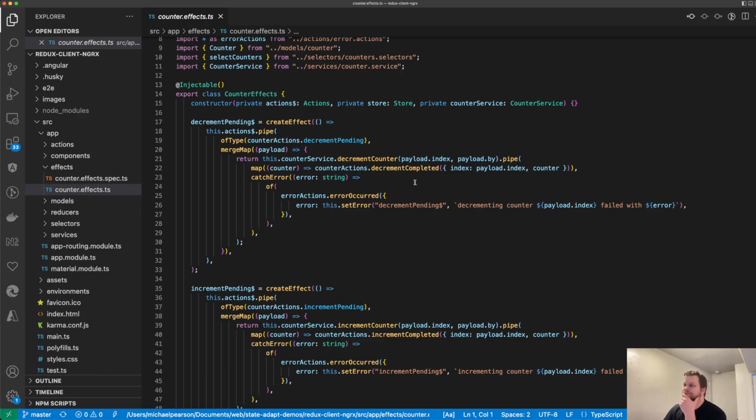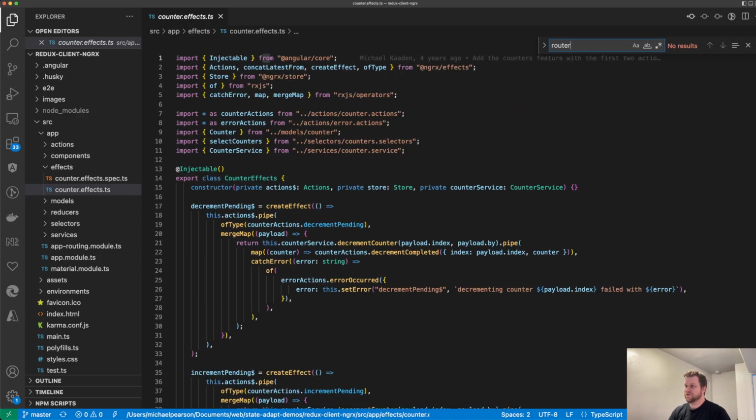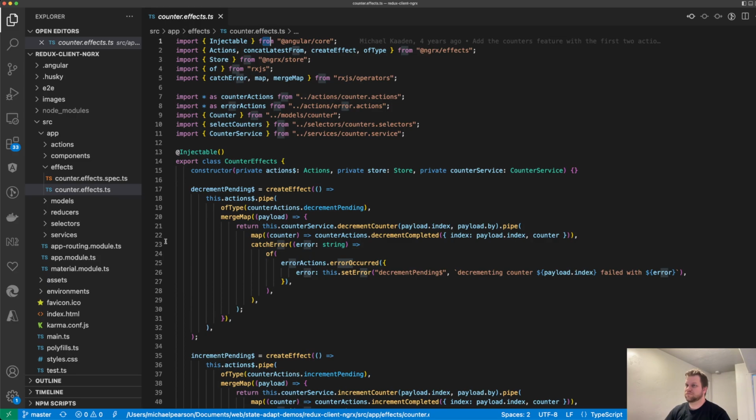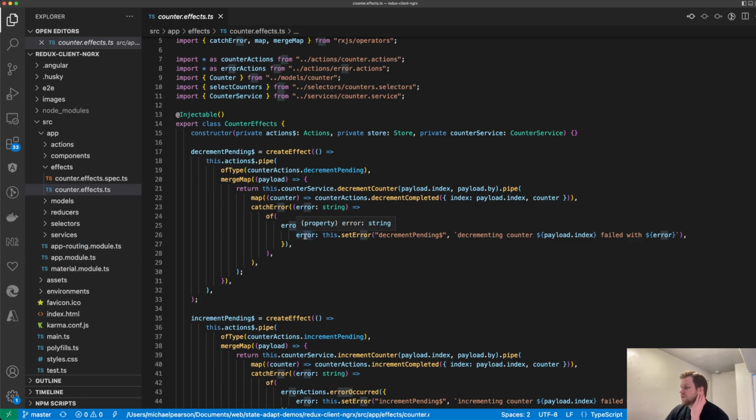Okay. All right. So where is router? Any router state? What does it even look like? I forgot. It's been a while. I doubt it. I doubt he's using it. Let me look at how it's done. NgRx router store. Installation. I mean, that's the overview, huh? Okay, installation. Oh.